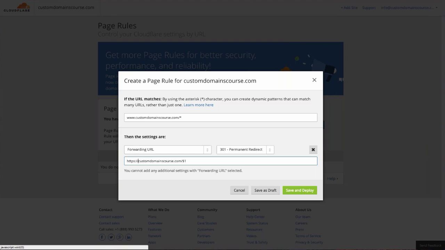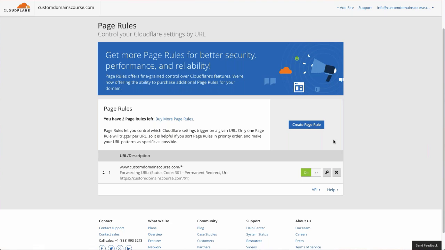No www. If I were to type a www right here, it would give me a redirect error. So what this does is, if somebody types in customdomainscourse.com/, this asterisk is a wildcard. So any page on that domain, it's going to forward to a matching page on the non-www domain. So this is important. It's kind of technical. Everyone's probably scratching their heads, but it is important to do.